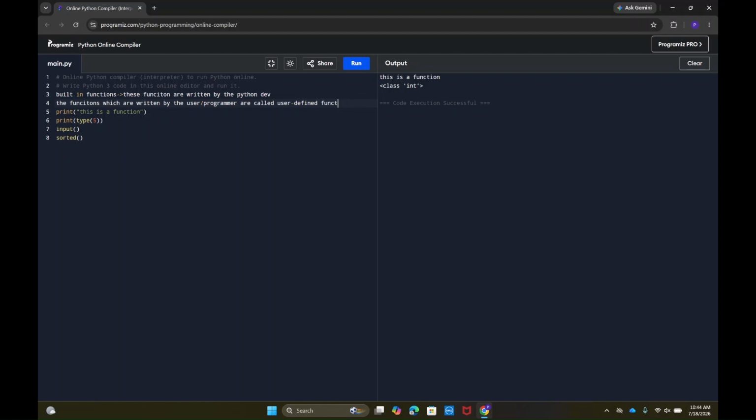Now you're going to learn how to create those functions which do some work. Not the functions which are given by the developers, but the functions which you yourself create. So let's learn how to create those functions, how to make them work, and how to make them do some work for us, which makes our code better and useful. So let's get started.